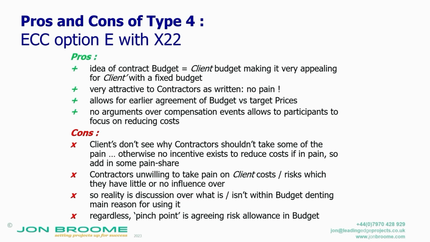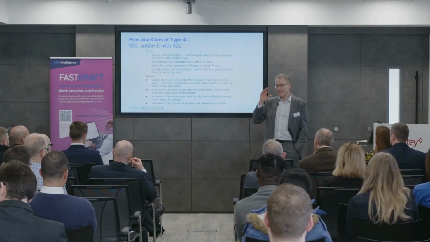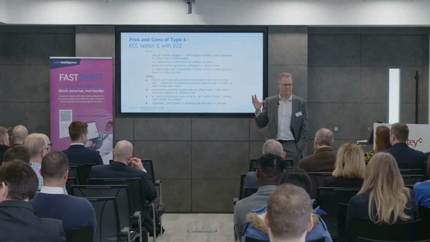But the big advantage is there's no arguments, or very little argument, over compensation events during the contract. So if a problem occurs, it's within the budget, it's coming out of the gain, hopefully. Let's just address it, rather than saying it's a compensation event, no it isn't, how much, etc. So the real pinch point is agreeing the budget. From then on, if that's realistic, it should be all plain sailing, relatively.